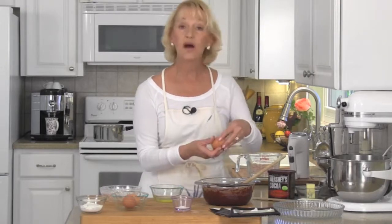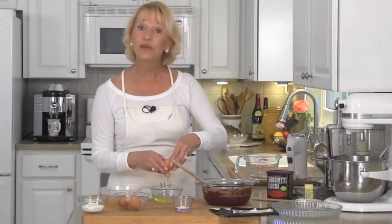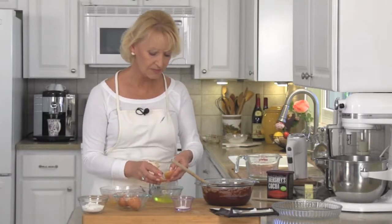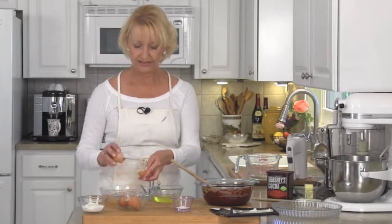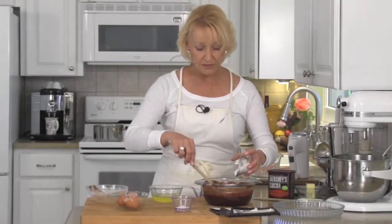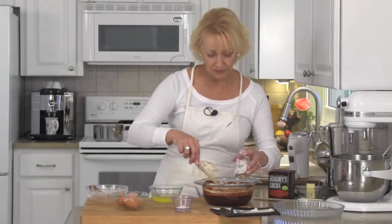We're going to add 1 whole egg to our batter. We're also going to add 3 egg yolks. Set the whites aside because we're going to beat those up in just a minute. All right, let's get the yolks into our batter. Now we add 4 tablespoons of flour and just mix that in with a spoon.